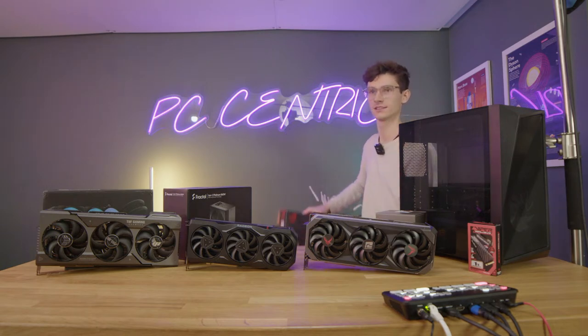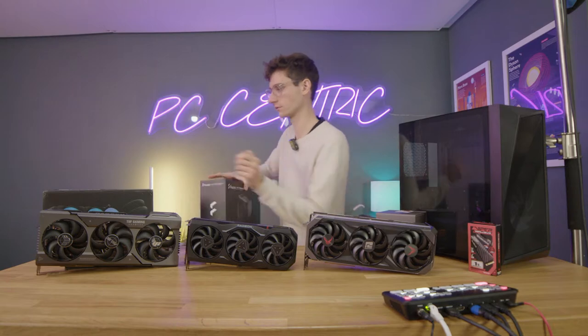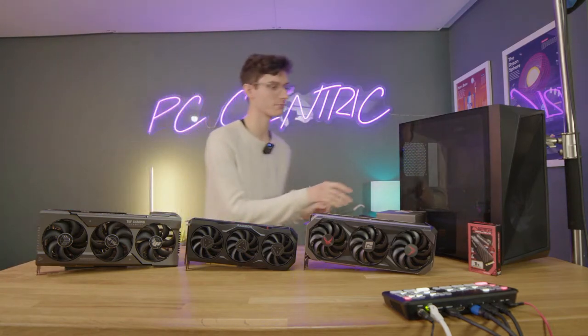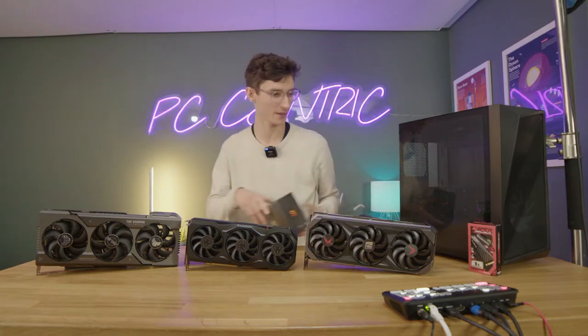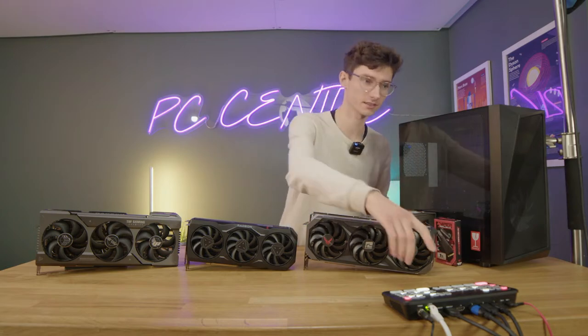I was trying to check the audio levels, but yeah, everybody, so far in the poll, the Asus TUF has the lead with 47%. Which is problematic because it's the biggest one, but yep. That's okay. We'll work with that. The PowerColor is at 36%. Okay, no, people don't want the reference. That's interesting. That's 18%.